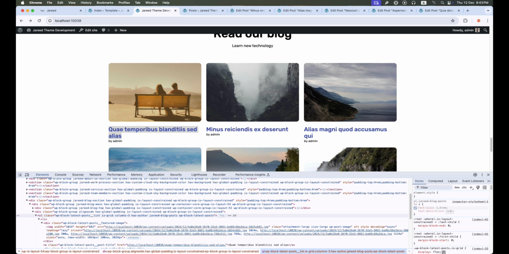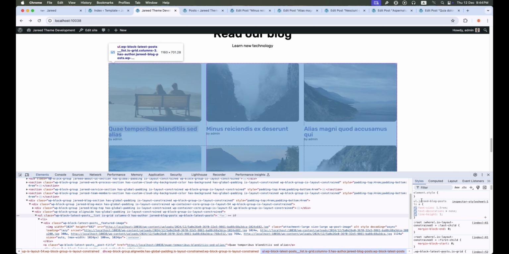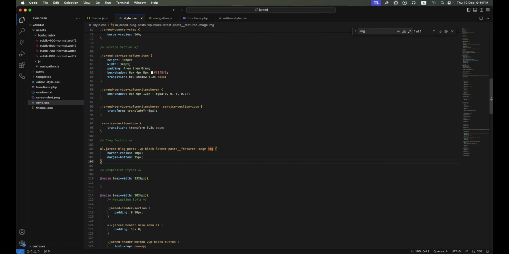Text decoration none. Line height 1. So the heading is looking good. I will just copy the rule and add on our style sheet.